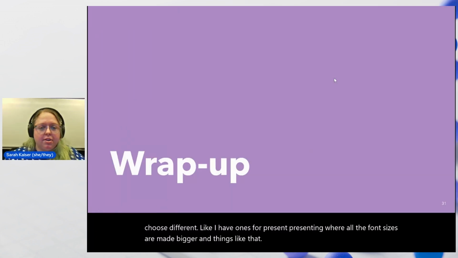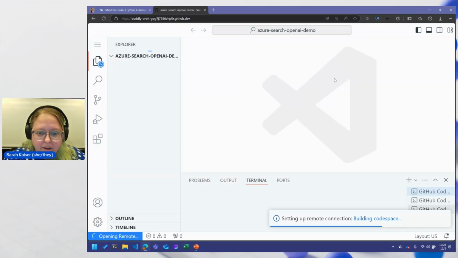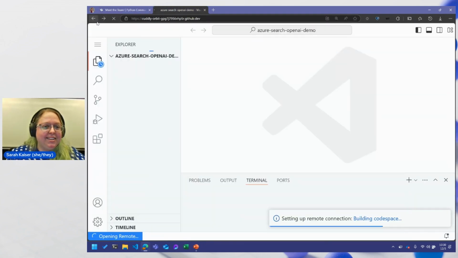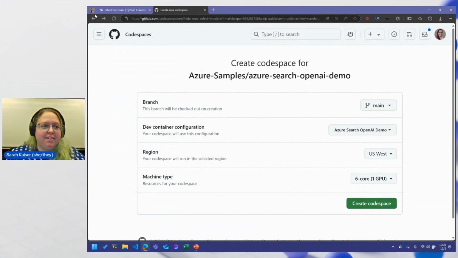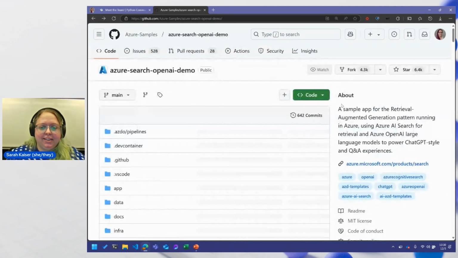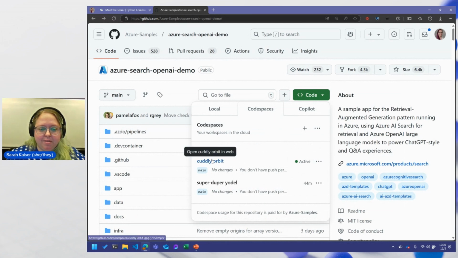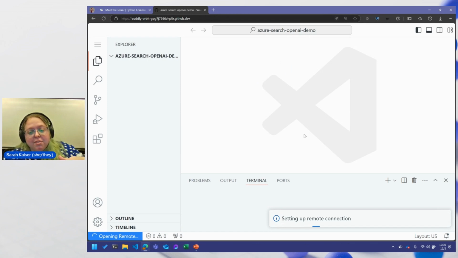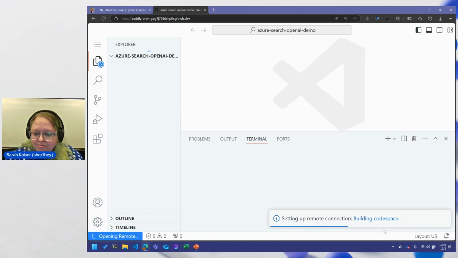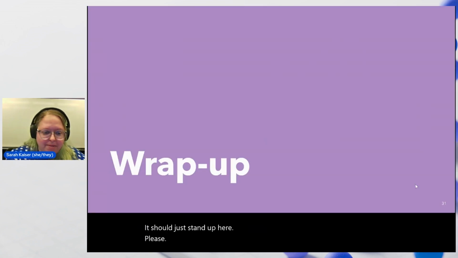So yeah, I think we're pretty close to the end. I'm just going to check back on our time. You're fantastic on time, we're hitting exactly the end. I'm going to go back and try. I have one that I already created, so I think I'm just having network fun times. We can see cuddly orbit is there. You can see if you create a bunch of different ones already. It should just stand up here. Okay, we'll check it out one more time.